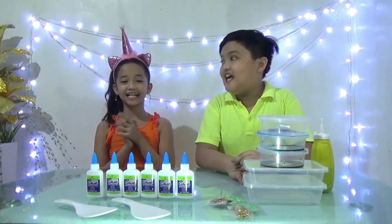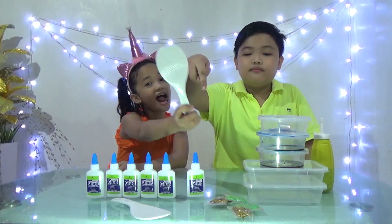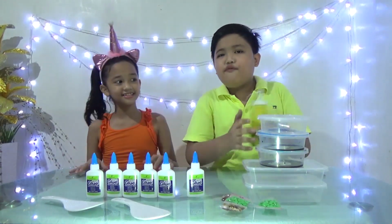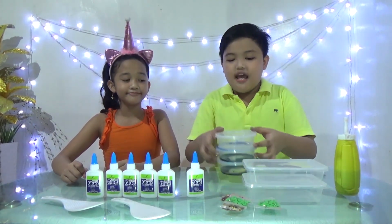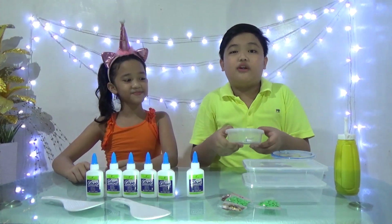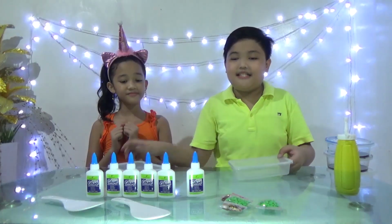All you need is glue, some spatula or mixing utensils, sequins. Of course, you need activator. We use Ariel power detergent, so laundry soap, supposed to be liquid. We also have glitter. We put it in this container because we don't want any glitter to fly off. Food dye, and lastly some mixing bowls.